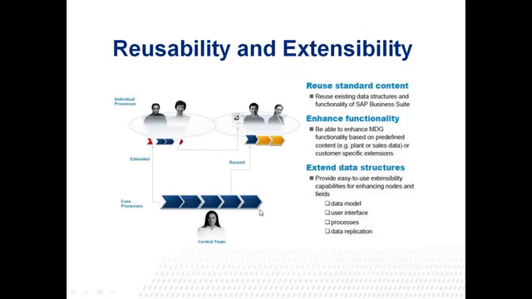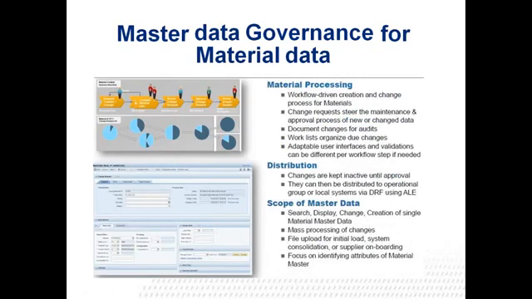Let us assume this is what SAP MDG has given, and I want a solution to extend this to some custom field. So you can extend it, reuse the same solution somewhere else, and do further enhancement or extension also. You can extend your solution at the data model level, user interface level, and process modeling level, and similarly at the data replication level. So everywhere you can extend your solution in MDG.